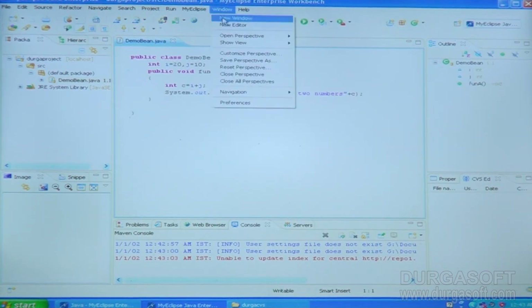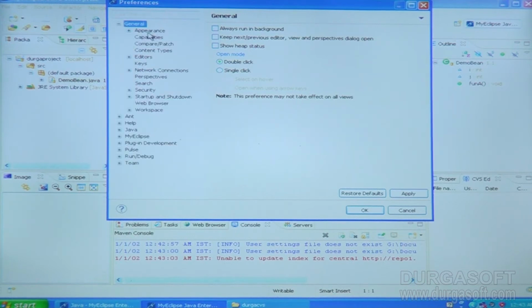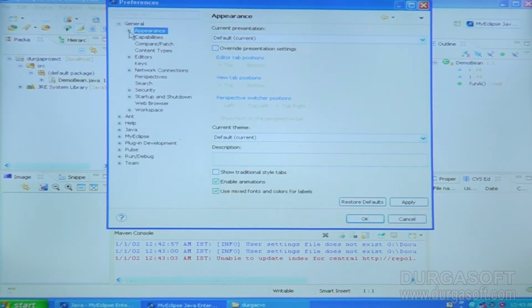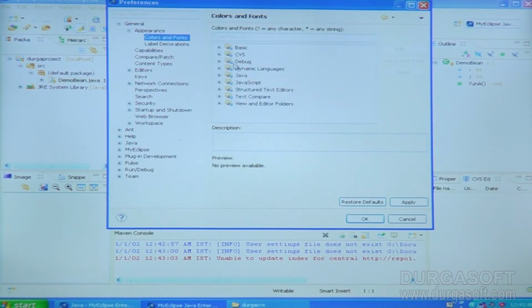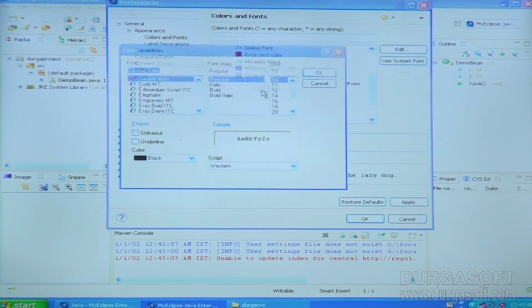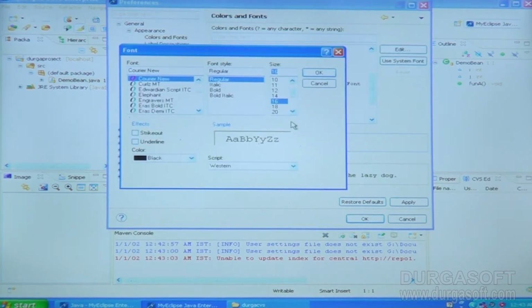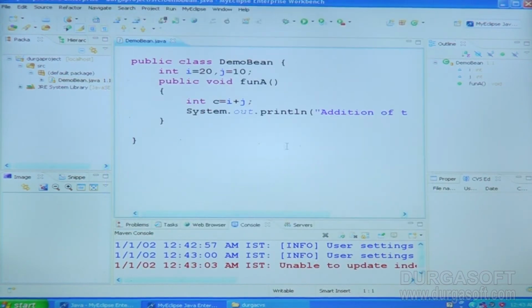Now we can change some size and appearance, then colors and fonts, basic. Here text font, then 16, bold, then OK, then Apply and OK.